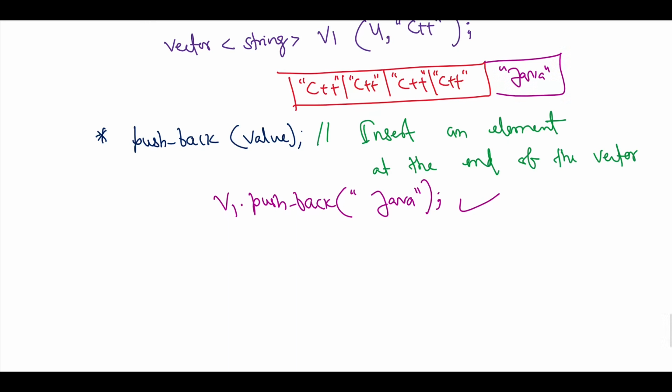We have some more functions available. One of the functions is insert. We have to pass the first argument as an iterator, that we will discuss in coming lectures, and then an element. This method is going to insert the element in the vector before the position pointed by ITR. So suppose we have a vector and this ITR is pointing to this location. So this element will be inserted before this position. Clear?